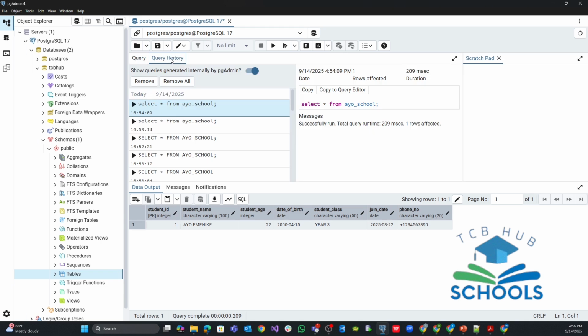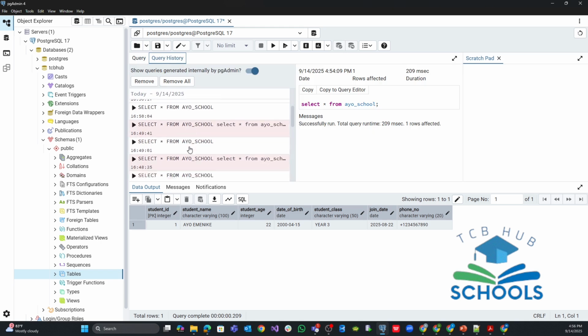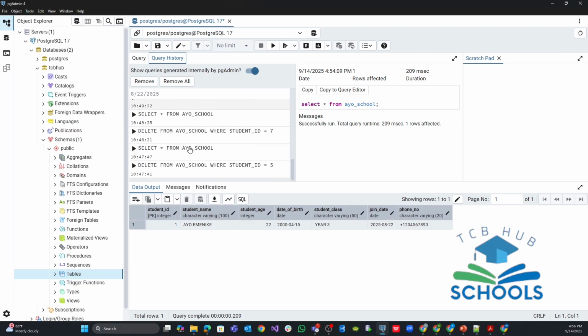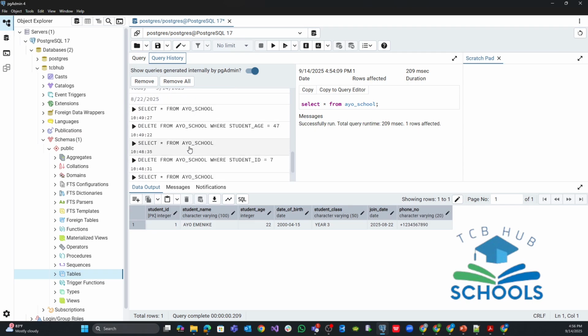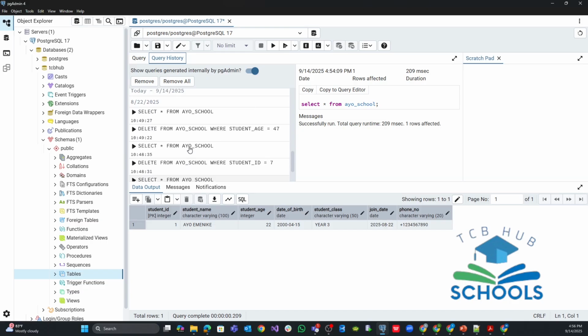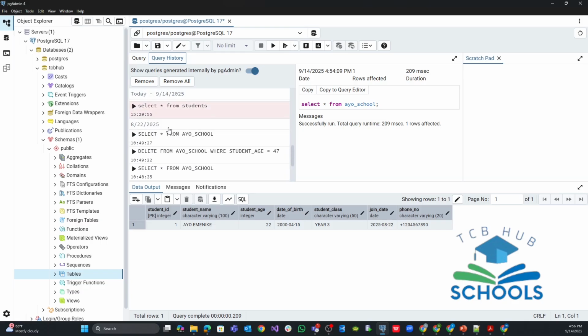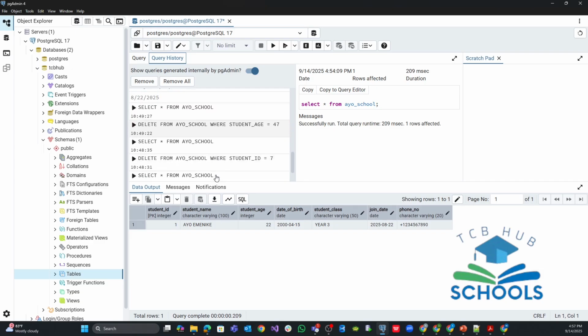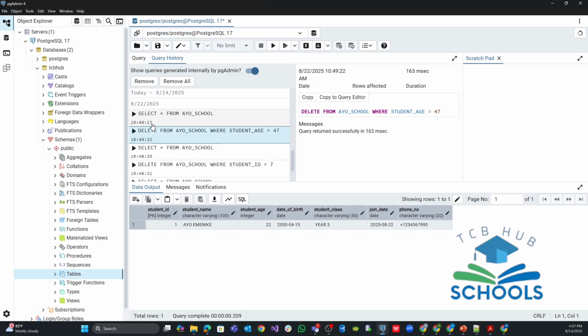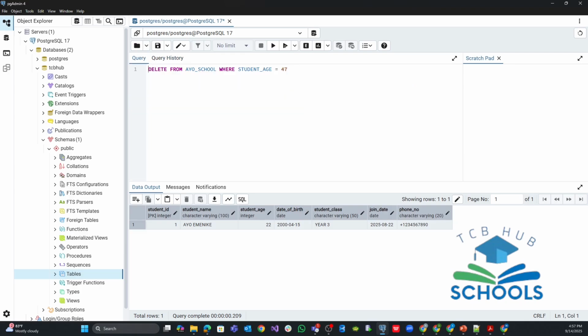You can see Query, Query History. If I click on query history, you can see that all the records of everything we did in the last class are still here, with the date, okay? I'm sure you may not have much here. If I want to use any of them, I can click on it, and towards the right you can see the copy option. If you copy it, it copies to the clipboard, or you copy it to the query editor. You can see it's now there. I've copied it to my query editor.